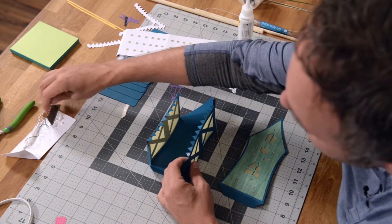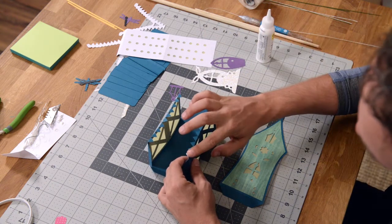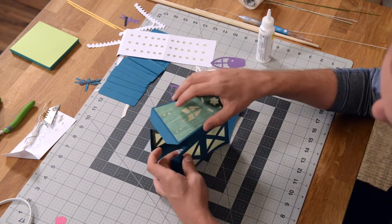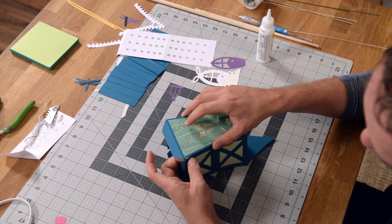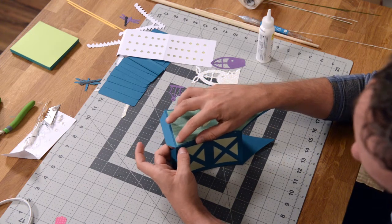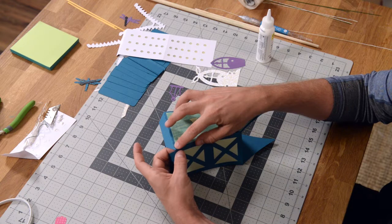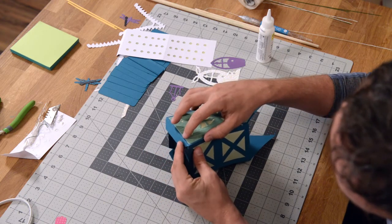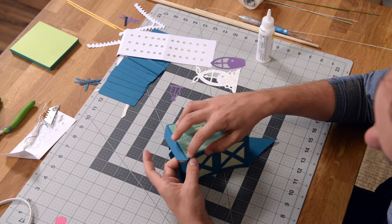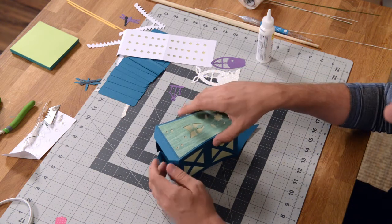It's time for a new bottle of glue because this one's kind of old and getting a little caked up at the tip. And that's just what happens. Okay, so I'm going to start off by getting this bottom part glued down, trying to match up the bottom there, making sure these score lines are on the same plane, and being patient, making sure that it gets a nice grip and a nice hold before we move on up, so we've got a nice starting point to get the rest of this in place.